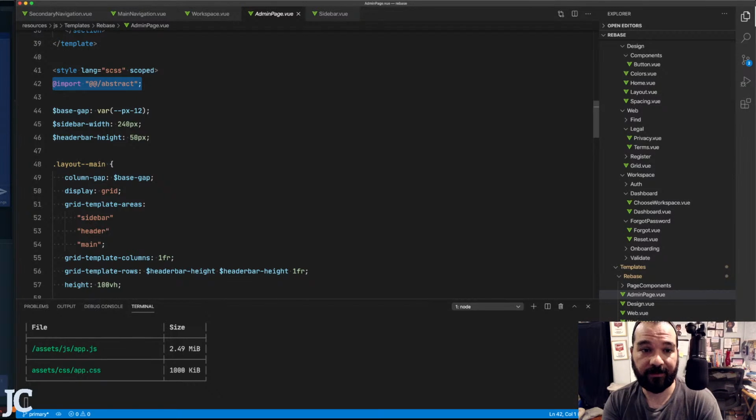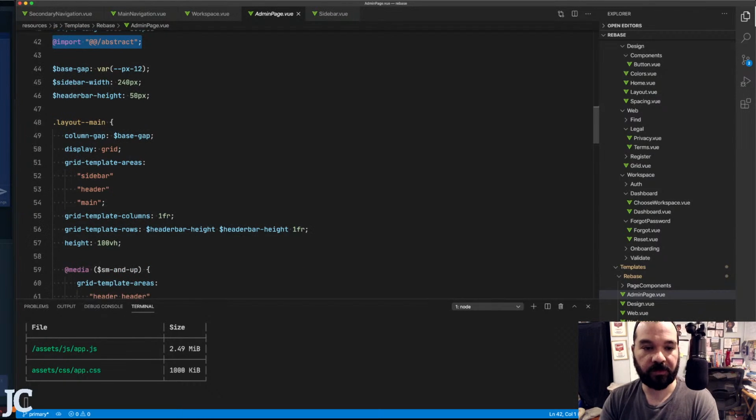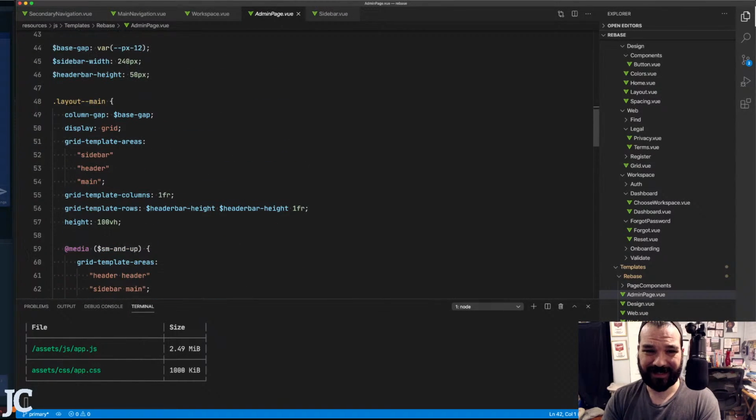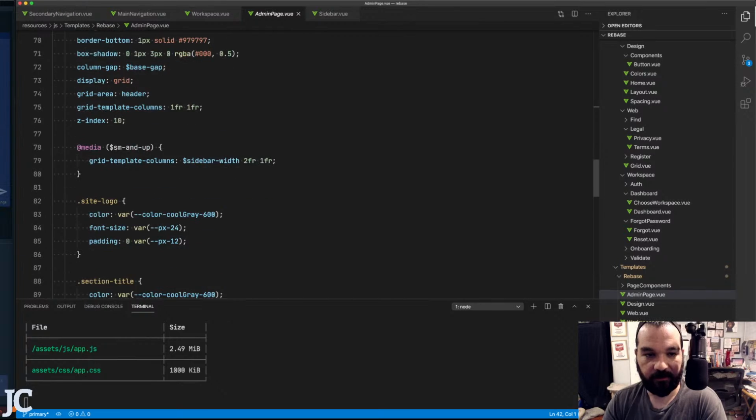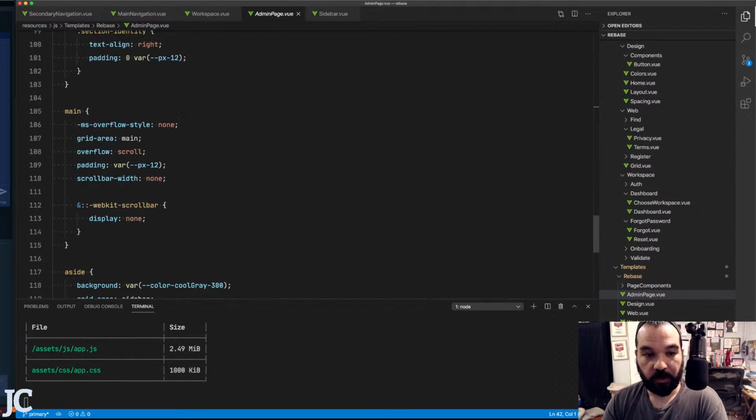I can do that import into every single file, because the way Sass works is that mixins don't get injected automatically into your code, there's nothing to inject. There's nothing to inject for variables either. It just uses them. So this import statement is essentially just using all these generic things, and I now have access to my variables, my mixins, and all that stuff. So the only CSS that needs to be scoped is this stuff right here. Yep, and that's pretty much it. So I have all my CSS right down in here for just this page.